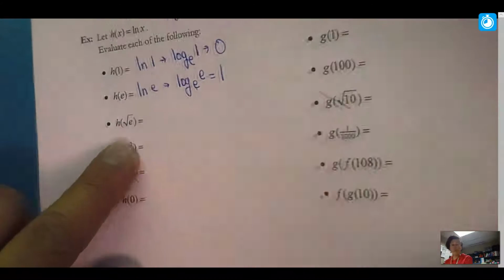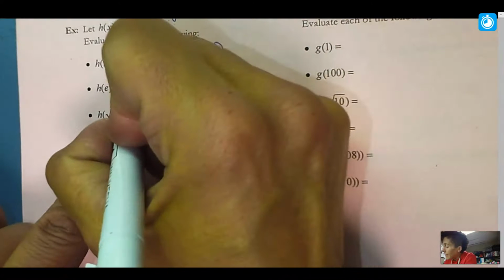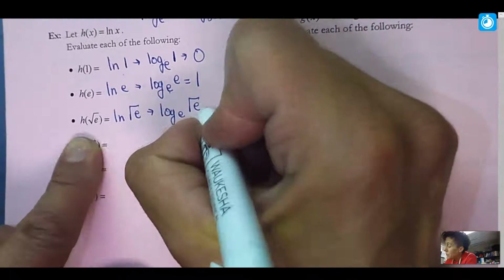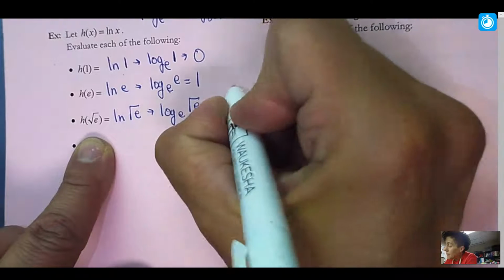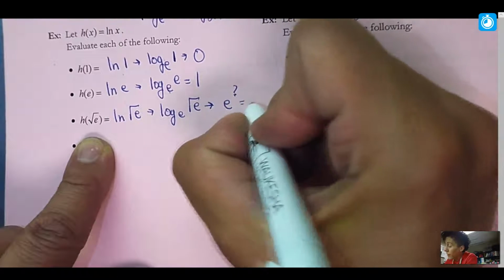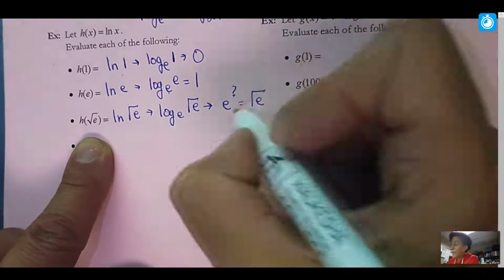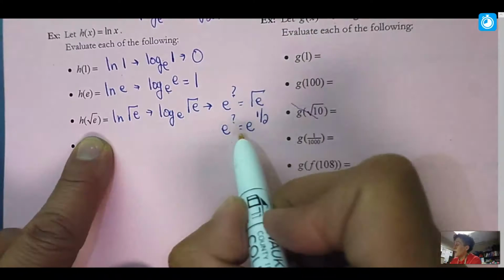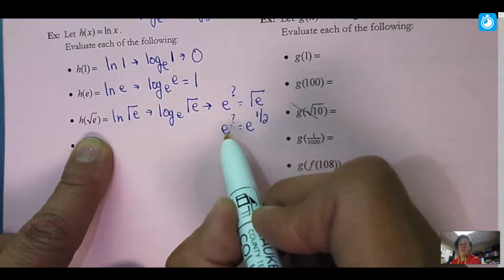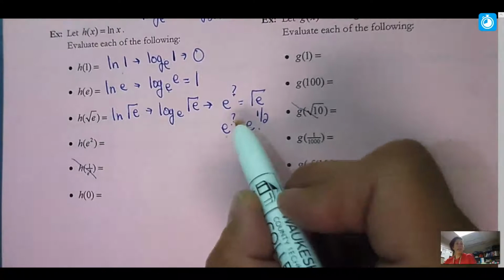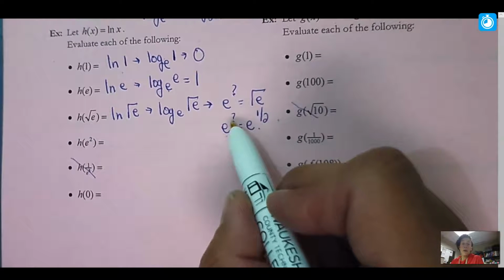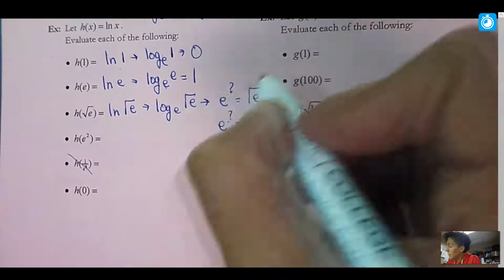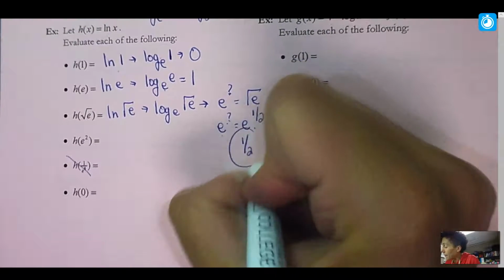All right, so I did pick 2 challenge problems here. So again, ln of the square root of e, which it might help to write like this. So this one I'm going to write out a little bit more. e to the what power makes the square root of e? Well, I hope you remember that a square root is just a 1/2 power. So what would this exponent have to be if the bases are the same? We talked about this in our last chapter. That means those exponents have to be the same. So our question mark, this whole answer, is worth a 1/2.